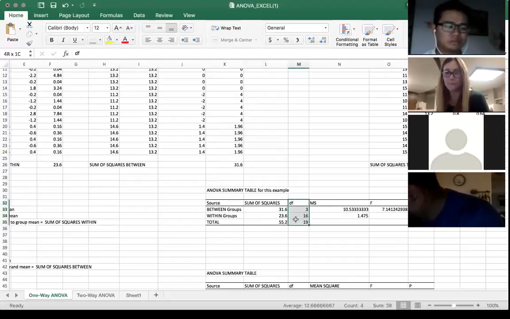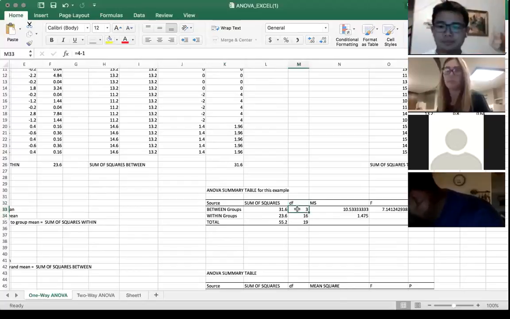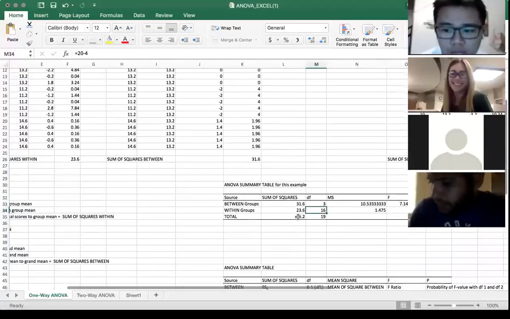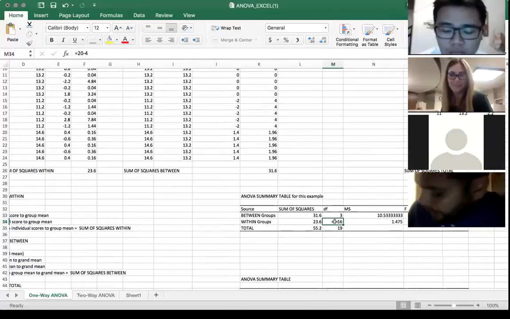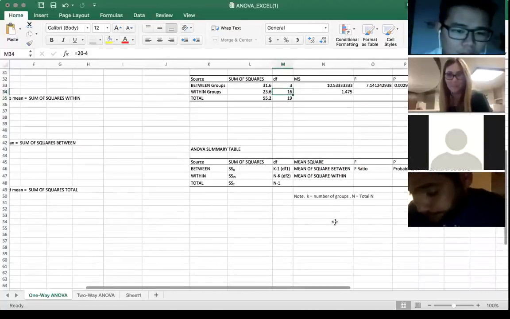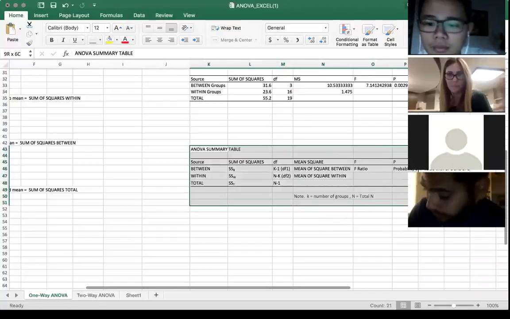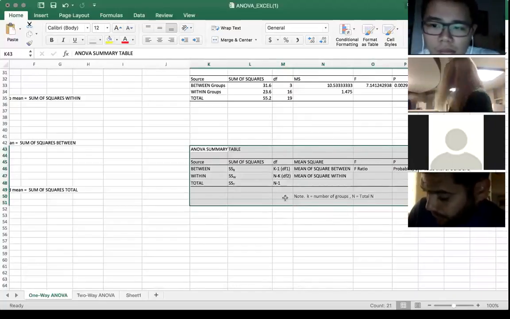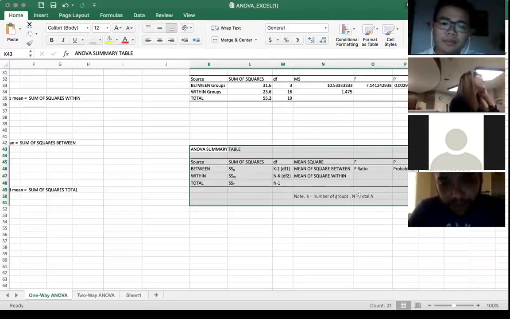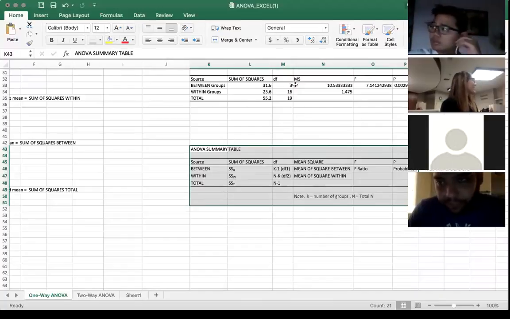That's where the degrees of freedom come in. All right, we had 4 groups. 4 minus 1 is 3 degrees of freedom. And we had 20 people minus the 4 groups gives you the 16. If you're wondering where I pull these formulas from, you see here below is the Anova summary table. This is always the same here. So each one-way Anova tries to fill out this table. It could be 100 groups or it could be 3 groups. It's always going to be this.